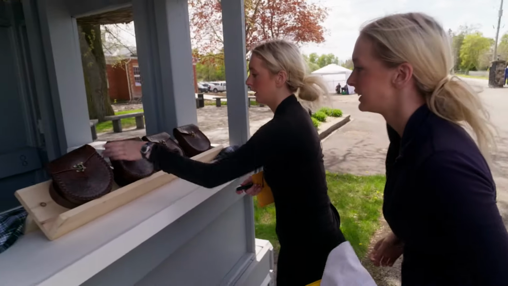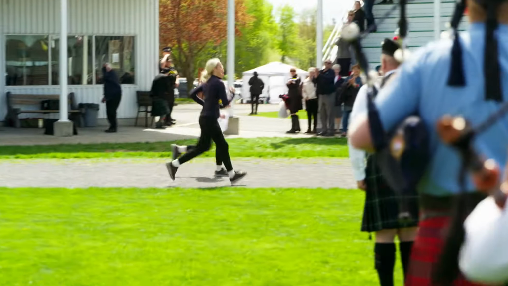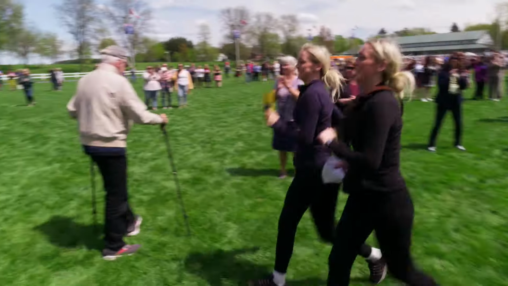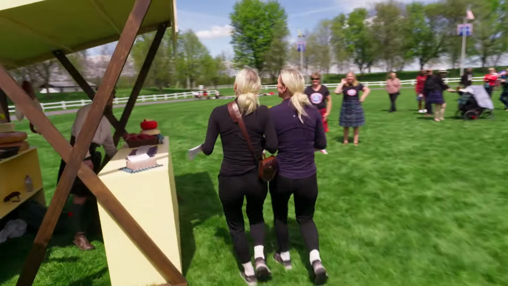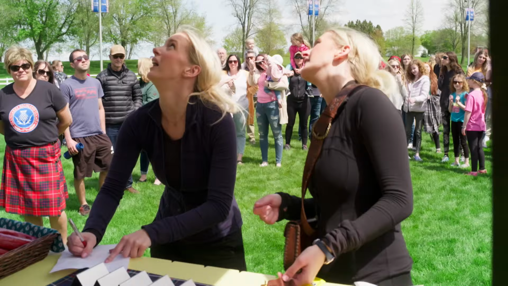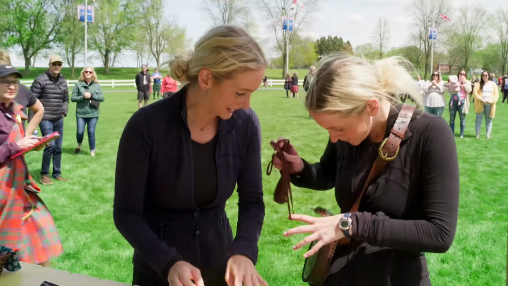Two, double trouble? Yeah. In the Spend Your Coins challenge, we get a sporran and it has money in it. We need to figure out what it's worth and turn it in for some haggis. Hi there. £2, 14 shilling, and 8 pence. Okay. We're here to buy haggis. This is £2. 14 shilling, 8 pence. Let's see what we're working with.